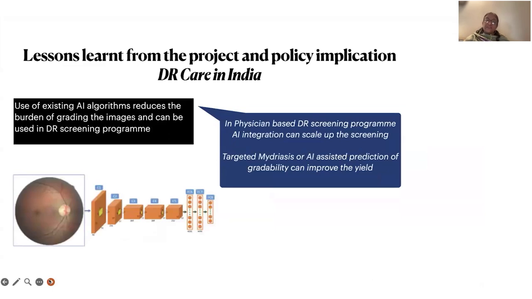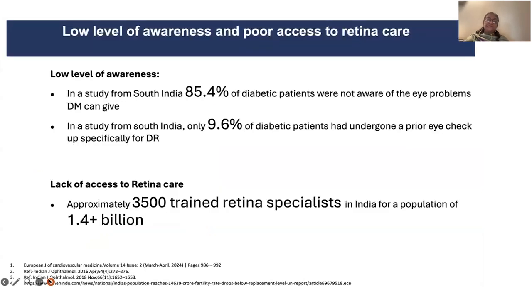Now, if we limit the screening of diabetics only to the ophthalmologist, I think the number is going to be too short. Therefore, it is important in today's time that the physicians are also trained to do DR screening in their clinics because they are the first point of contact for any diabetic. And if they themselves are not trained, in today's time we have some wonderful AI-based fundus cameras, which are non-mydriatic cameras, which can be beautifully used in their clinics to screen each and every diabetic who walks into their clinic for the management of diabetes.